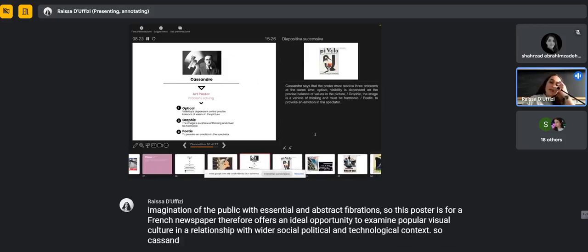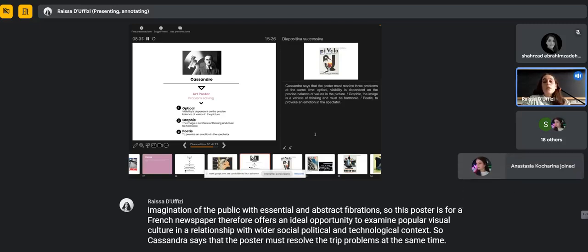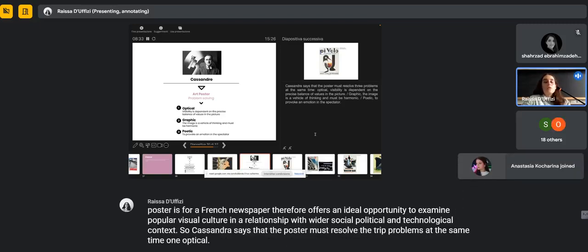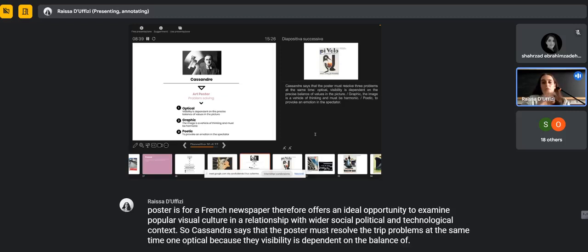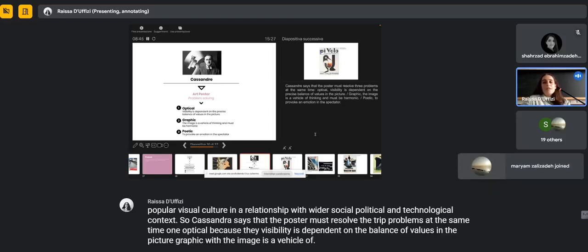So Cassandre says that the poster must resolve three problems at the same time. One, optical, because the visibility is dependent on the balance of values in the picture. Graphic, because the image is a vehicle of thinking and must be harmonic.